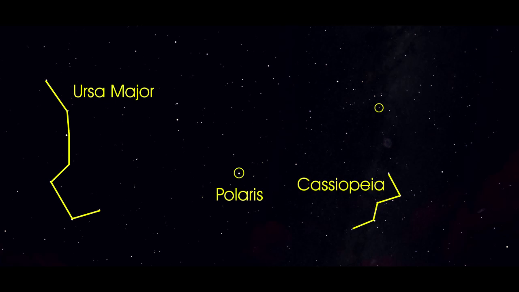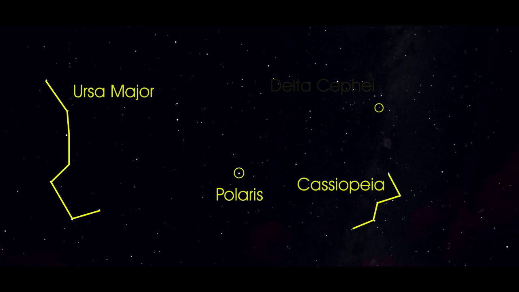This summer view of the northern horizon shows Ursa Major, Cassiopeia, and Polaris, the North Star. Delta Cephei is located here. If you have a dark sky viewing location, follow this star for six days to see the change in brightness. You can compare its brightness to adjacent non-variable stars.